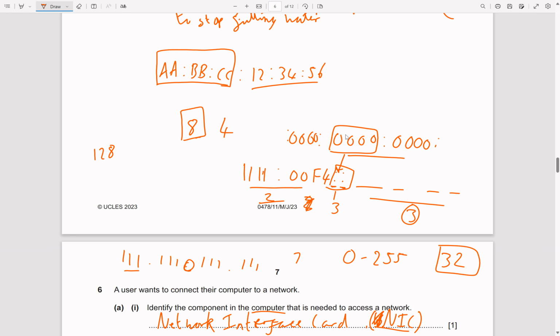And actually for a MAC address you can use two separators. A MAC address can either use the colon, or it can also just use the hyphen like this. So, let's say AA, hyphen, BB, etc. Either hyphen or colon is fine.